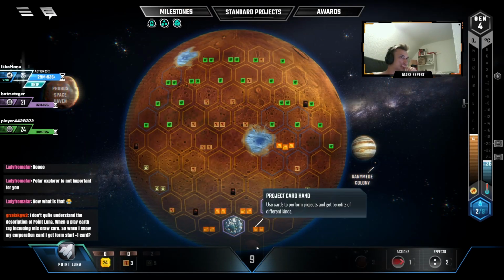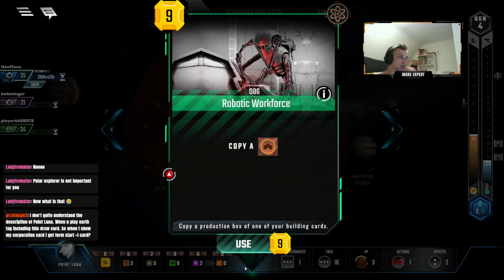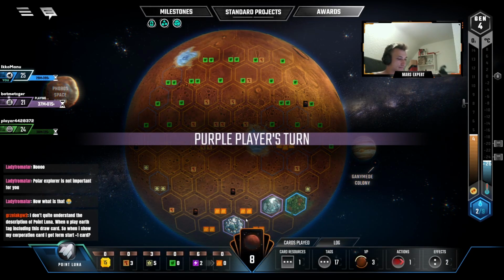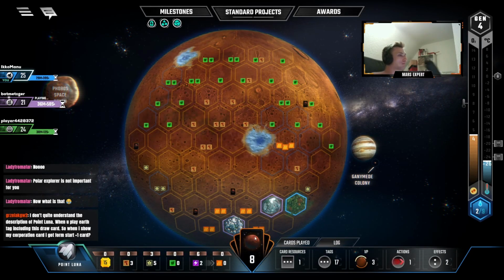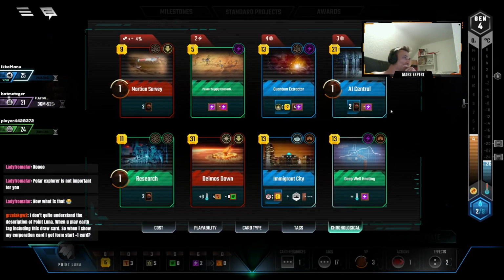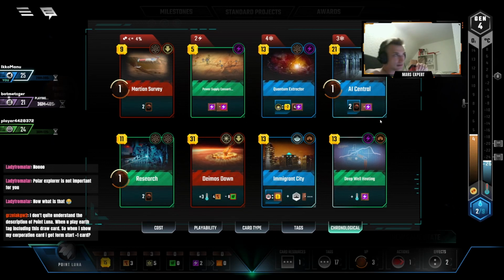Let's do this. Let's play robotic. What do I want to copy? It doesn't really matter. I want to play this less. Space elevator, I guess. Titanium prod can never hurt. Share in here. That's insane. Drawing AI and quantum engine. So much card draw now.